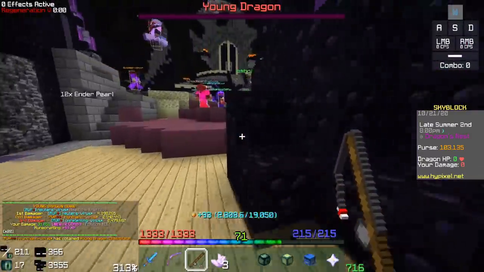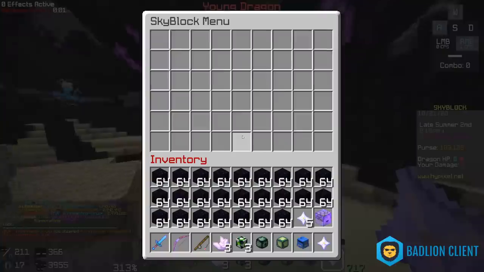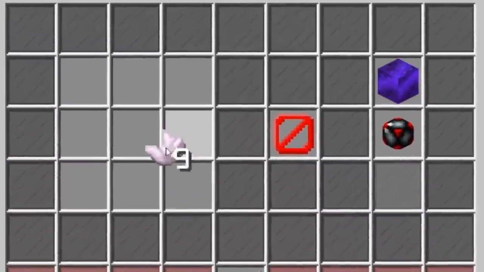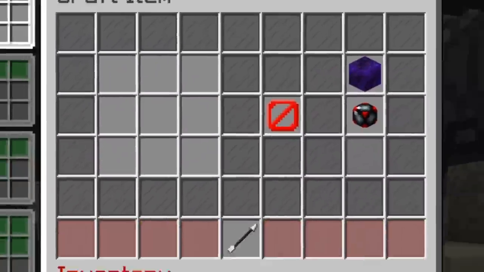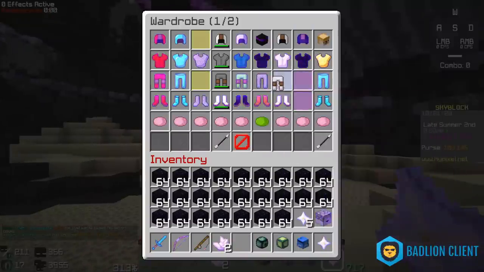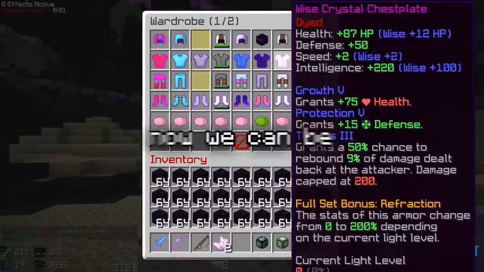How much damage did I get on it? 31,000. Not bad. And there you go, chat. Just like that, we have enough frags. Crystal leggings. Yes. Full crystal. Now we can be big smort.